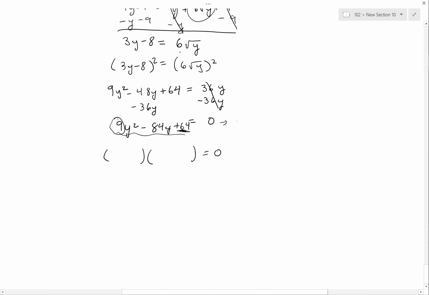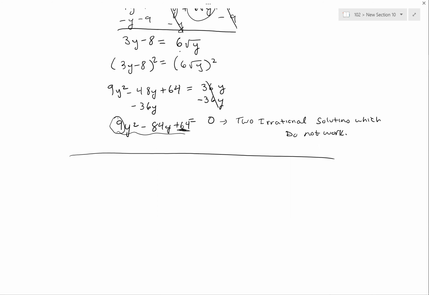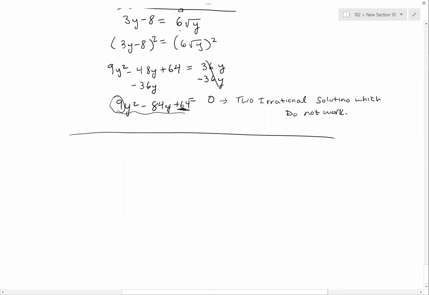So this will have two irrational solutions, just for your own knowledge, which don't work. This is far beyond the difficulty of what I'd expect out of Math 102. So let me just make sure, be careful, and copy an example exactly from your textbook. So here's something that you can replace, and I'll update the handout if you haven't watched. If you haven't printed out the handout yet, I'll change those questions. So new number 8, I'll call it.